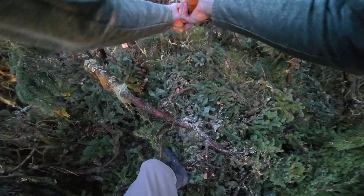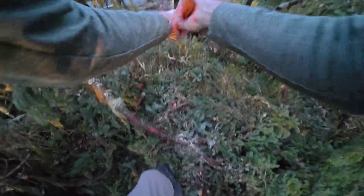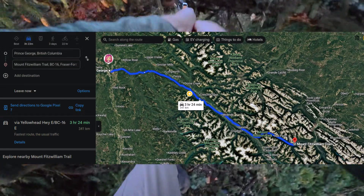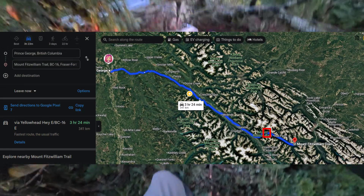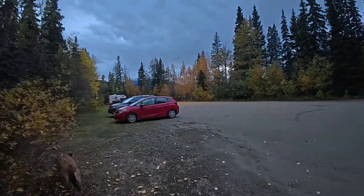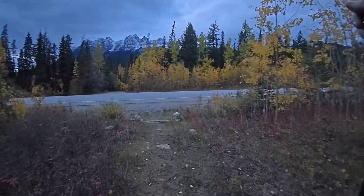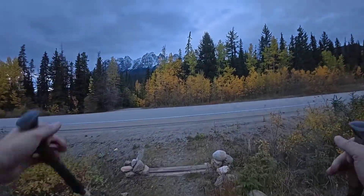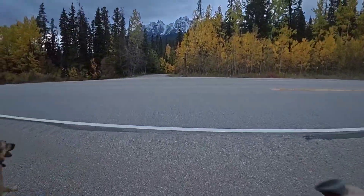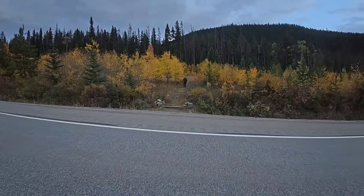Welcome back to the channel. As you see here, we are cutting a tree on route to Mount Fitzwilliam in Mount Robson Park. It's about a three and a half hour drive from Prince George to the east, about 54 kilometers east from the Mount Robson Visitor Center. Really nice trail. You park on the north end of the highway right at Yellowhead Lake. And there's a little kiosk thing there with some signs and some bathrooms. You go on the south side of Highway 16 and you'll see a little trail start with a sign that says Mount Fitzwilliam Trail, and you follow that.